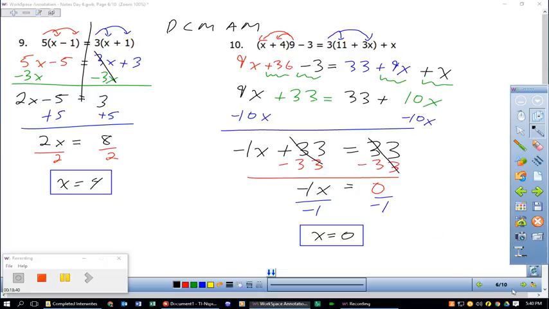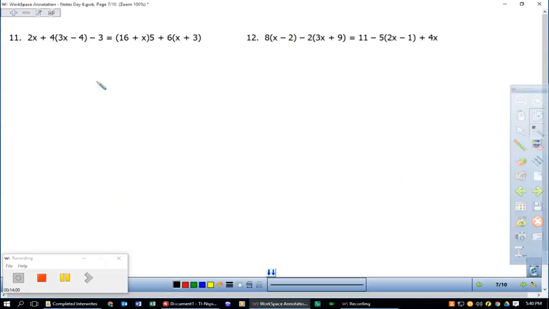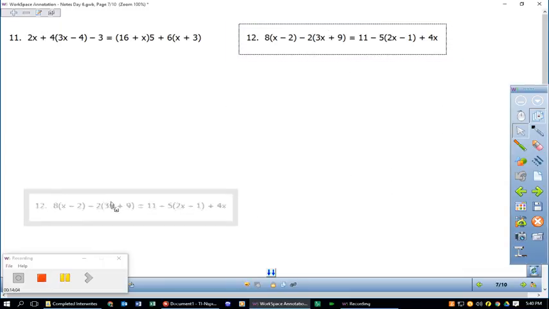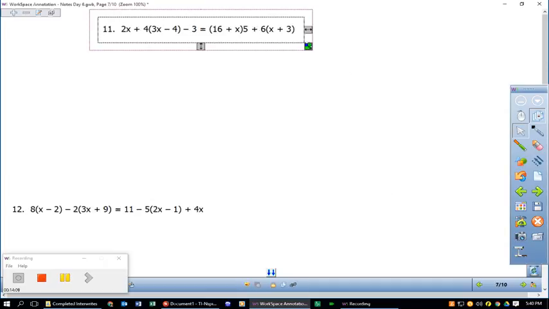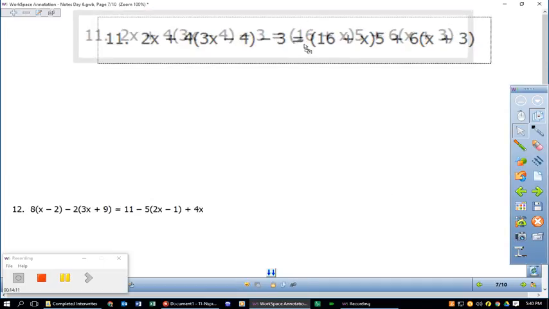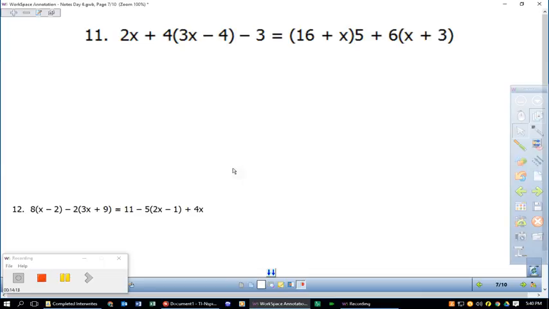All right, our next couple of problems. I wonder if I can move these around. Okay. This one, these are going to take a little bit more space. In fact, let me blow that up just a little bit. All right, that's probably too much. All right, so let's do these step by step.